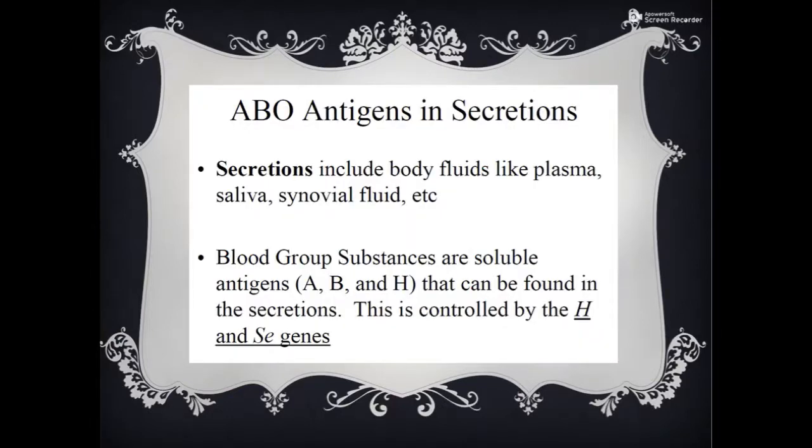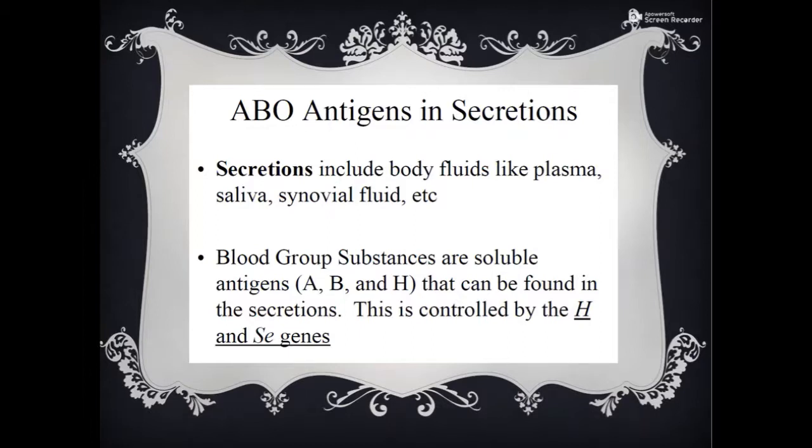In addition to this, we also have a secretory type of blood grouping system. I'm just mentioning it here because, as forensic students, you should also know it. When you consider your body fluids like plasma, saliva, synovial fluid, nasal secretions, there are some people who will express the antigens present on their RBC in these fluids. Not the RBCs I'm saying. In these body fluids, you can find that the antigens which are present on the blood groups could also be present.